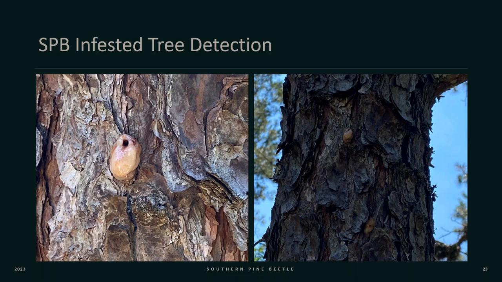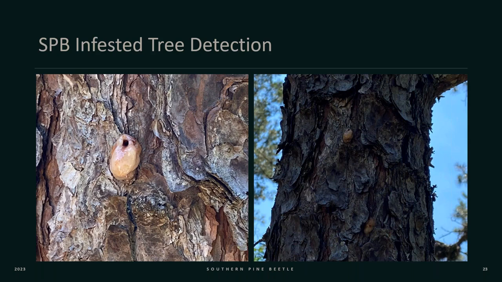The bark beetle will go in. The tree does not want them in there, so they push pitch to try to get that beetle back out again. And since the holes for southern pine beetle are really small, the pitch doesn't really run. It kind of just globs up right at that point, and it looks like popcorn, or like you took gum out of your mouth and just stuck it on the tree. So each tree we saw had about 10 of these noticeable pitch tubes.